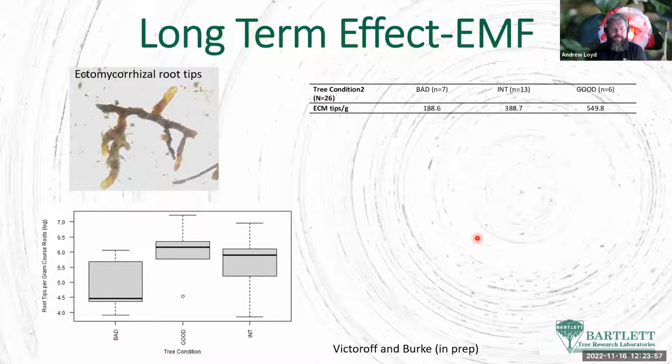And so we thought, well, what happens to these ectomycorrhizae when you have beech leaf disease? So trees in an orchard setting were sampled, whether they were characterized as good or healthy, mild symptoms, if any, moderate or intermediate, and then bad. And then root tips were counted based on having ectomycorrhizae. Different morphological characters can tell you if the root tip has been colonized by a fungus. So these are swollen root tips, and this is typical of a particular species of fungus. But this is what we would look for under the microscope, and we would count how many of these root tips have an ectomycorrhizae relationship.